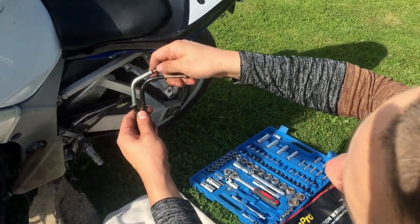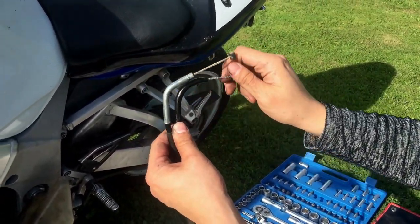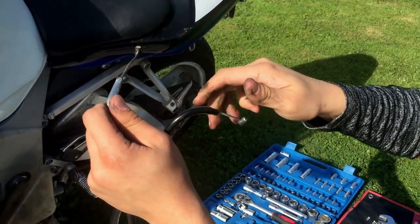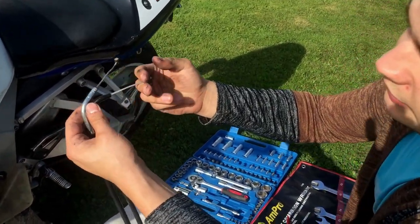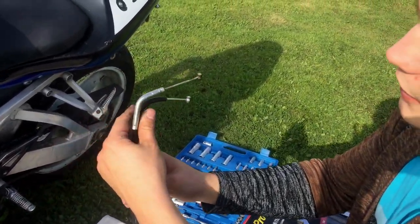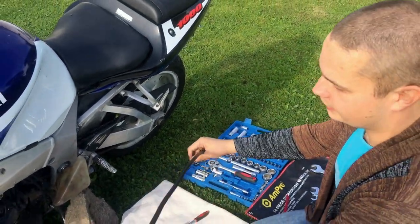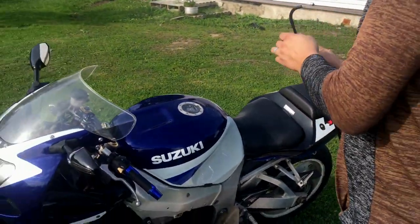Like you can see from here, this one is more straight than the original one. From this, the clutch cable is going very hard. For this one it is very easy, and because of this, the clutch is moving much easier. But now it's time to put it back together.